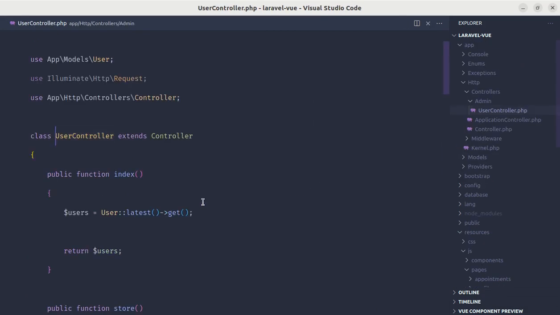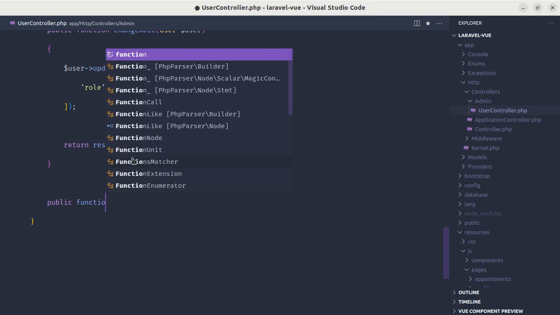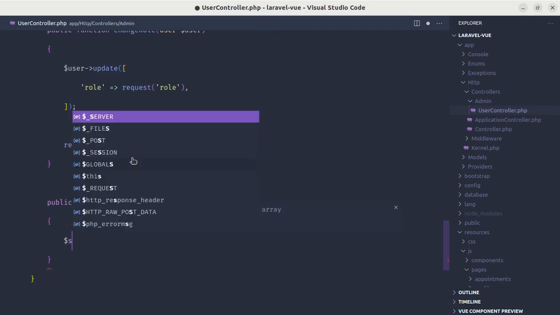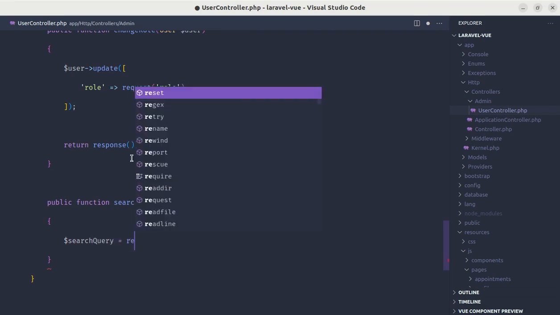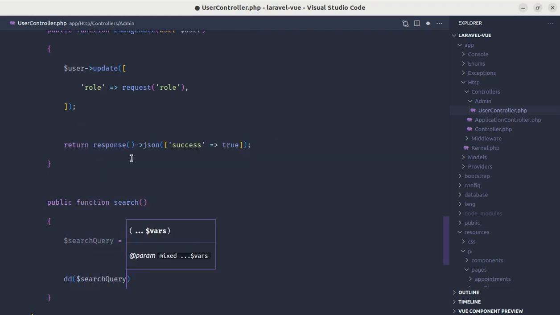Let me go over here and go to the end, public function search, and inside this we get the search query from the request called query. And for now, let's dump searchQuery.